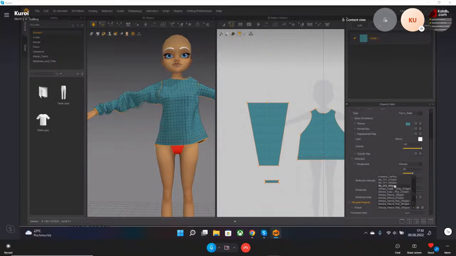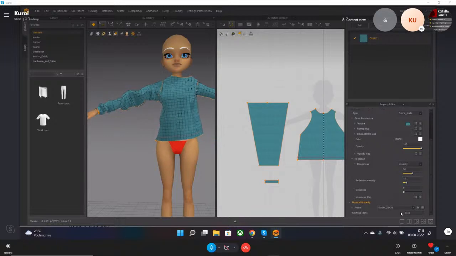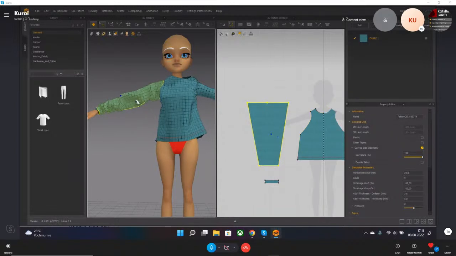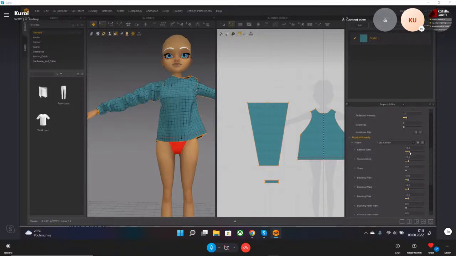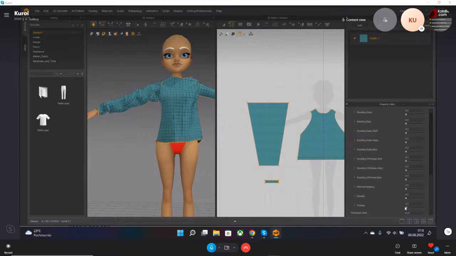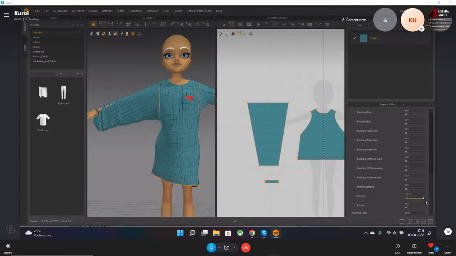Let's just leave it like this, and you can always go here, because at the moment we have Sherpa fleece, so let's change the preset to something that's going to look better. This is rabbit fur, so I don't think she wears rabbit fur. Leather, I think silk should be, yes we have silk. So over here it's a bit better, and of course we can change every aspect. I think this is the maximum we can go. This is just as you wanted, oversized.